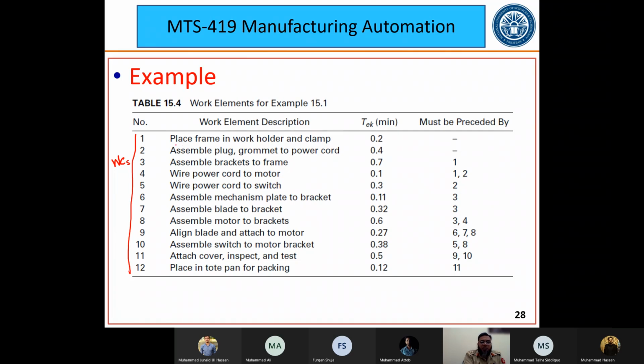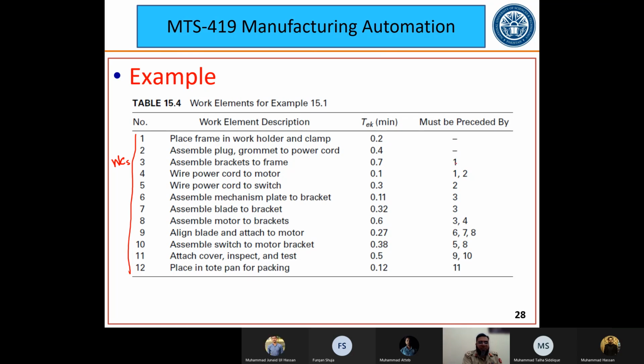Let's see. Work content number 1 is place frame in the work holder and clamp. It is going to take a time TEK of 0.2 minutes, and it is not preceded by any other work content. However, work content 3, assemble bracket to frame, is going to take 0.7 minutes and it has to be preceded by 1.